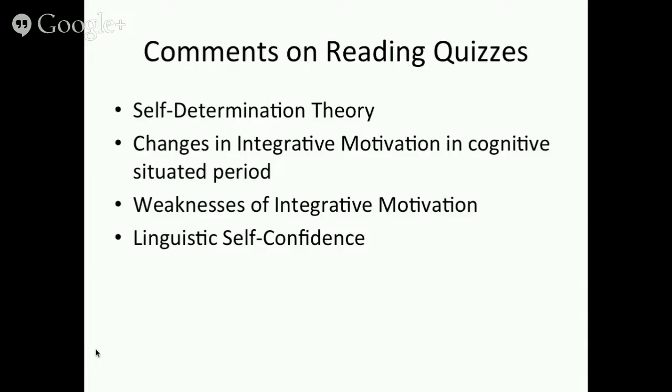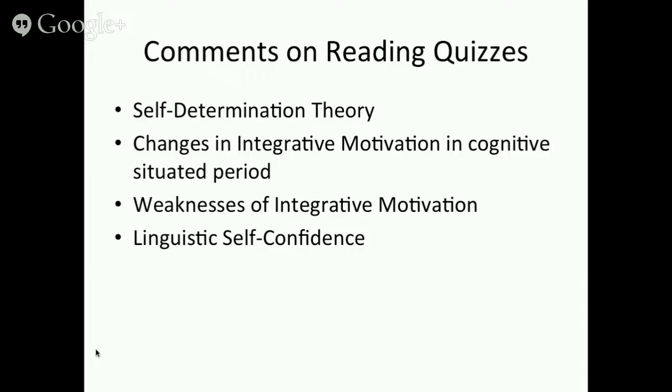Another thing: changes in the integrative motivation theory when the cognitive situated period started. Prior to the cognitive period, we had just the integrative motivation theory, which basically said learners are motivated based on their environment. The problem was that you couldn't really do much with it. We couldn't change the student's background in order to get them more motivated. So it wasn't really useful for practitioners, and the cognitive situated period made it so that we took into account other cognitive theories and incorporated them into this integrative model.